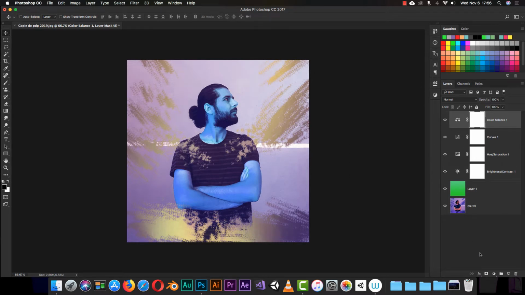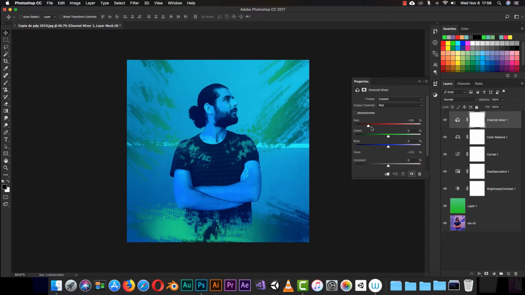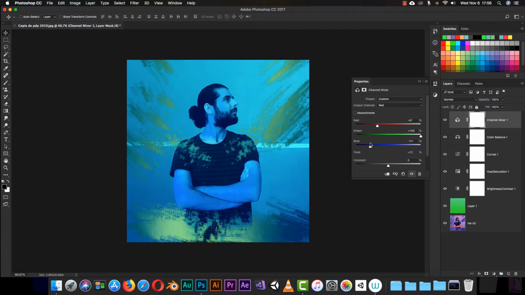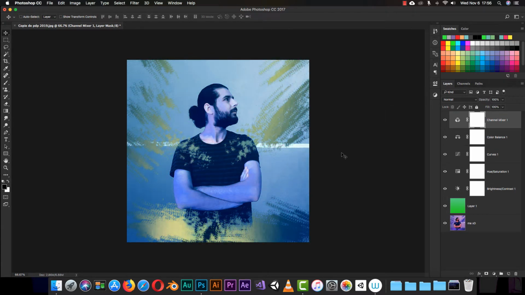So this is basically how we can use those adjustments, and of course we have all those adjustments here. You have the right to use them however you want. Look, we are turning ourselves into pink, and this we are green, we are blue, we have all this stuff here. You can manipulate your picture however you want, and always remember to hide and return the layers so you can see the effects on how they are making your pictures look.